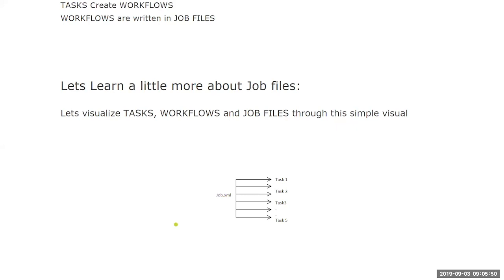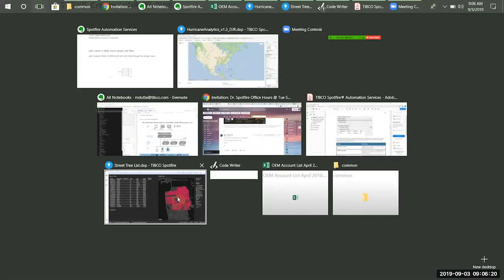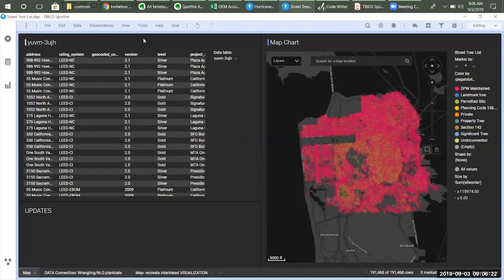In general, if you wanted workflows in your automation services to execute, you would be looking at an XML file. And don't worry, you don't have to code the XML files. Spotfire has a very beautiful GUI-centric way of making sure that your tasks can be done inside of Spotfire in a very Spotfire environment that you're very used to. So in order to just have a look at this, let's go here and see one of those tasks.